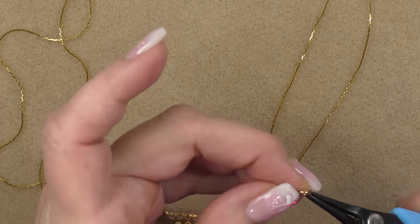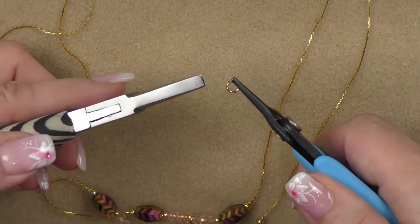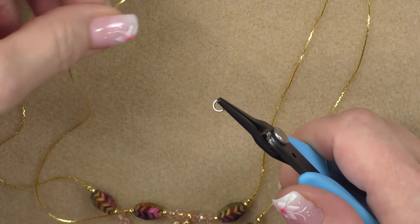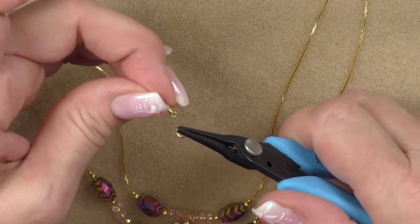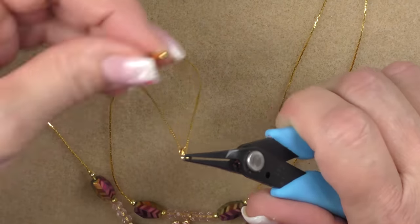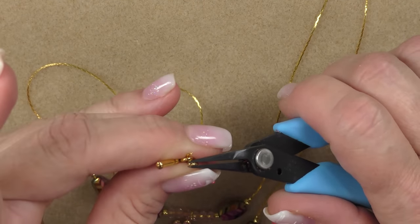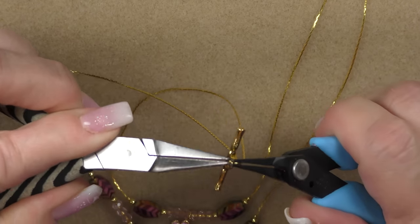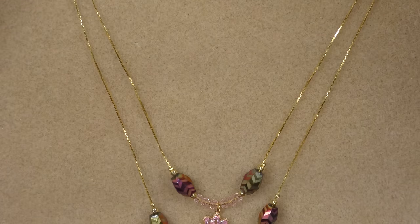So I'm going to pick up my jump ring and open it up. I'm just grabbing it on one side of the opening, position my pliers, open it up. And this time I am going to put the inside strand on first. So let me find the inside, and I'm going to drop it on, and then I'm going to drop on the outside strand, and then I'm going to drop on my clasp. And reposition a little here. And then I'm going to close it. And now I'm going to hold it up. Yep, it works really well.